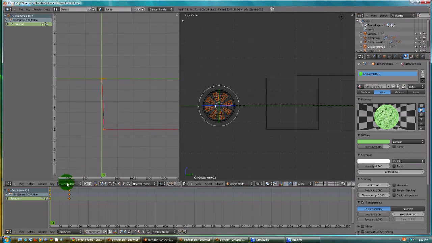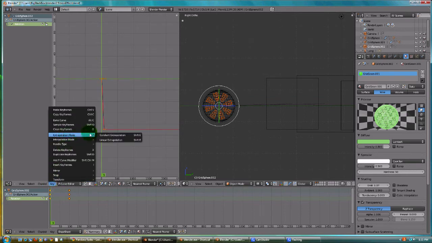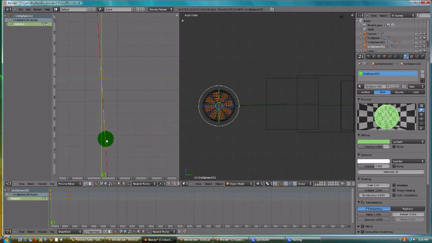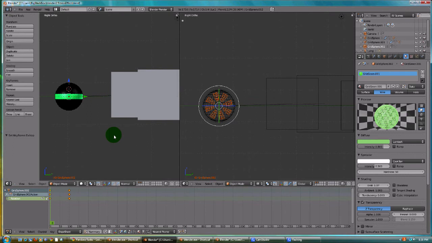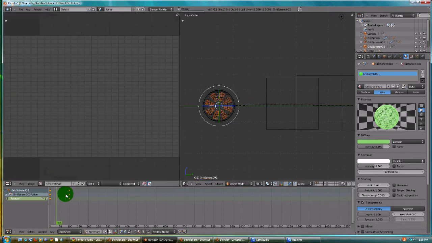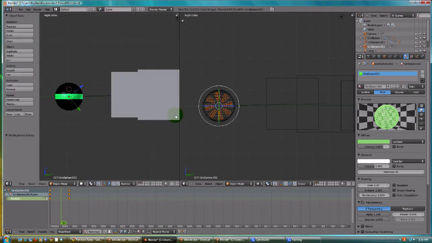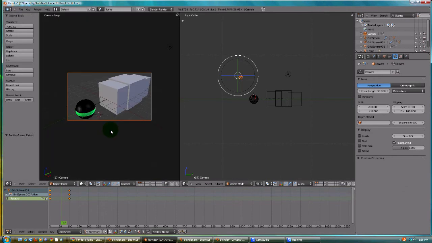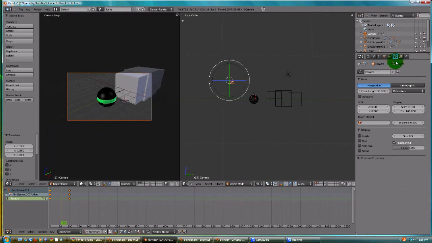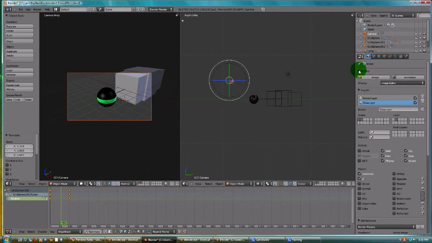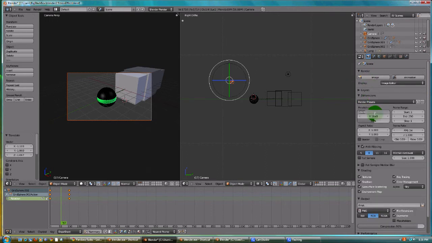Let's highlight everything, go to key, extrapolation, and say linear. Check that out. Now it will turn forever. Okay. So once that's done, let's save it. So remember, now the only thing we're seeing is this sphere. So, by the way, hit 0. Let's align this sucker. Let's put him here. Let's change our rendering to, I like 640 by 480. Let's do 100%. Okay, there we go.